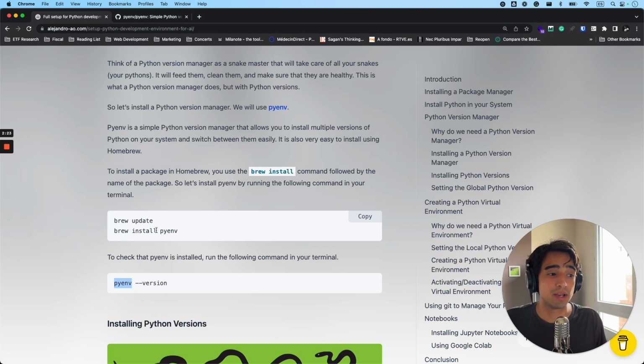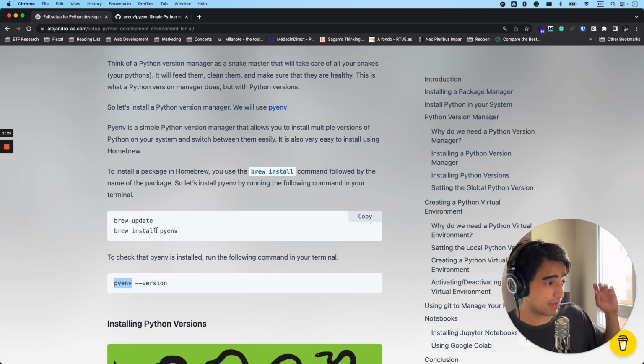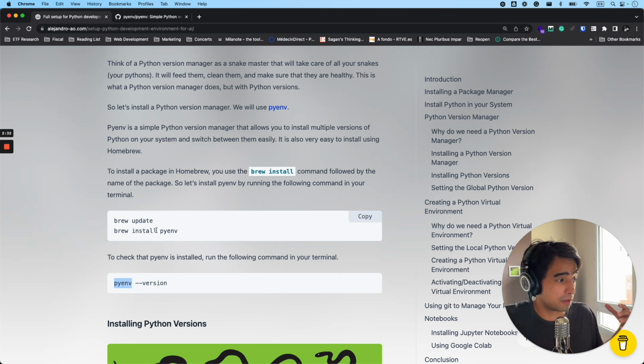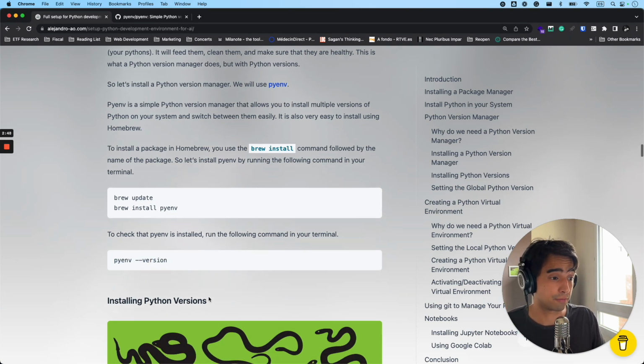This way you will have several versions of Python, or only one if you want, and then you can do whatever you want with it because it's a virtual Python. You can just delete it and reinstall it, and then reinstall all the packages, and everything will be running smoothly. So just keep that in mind, to always use the Pyenv Python.